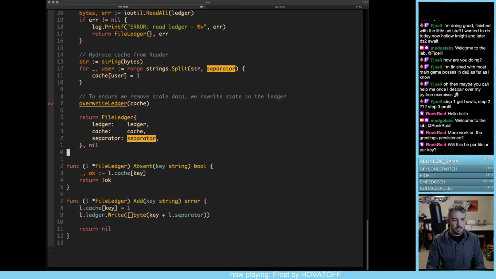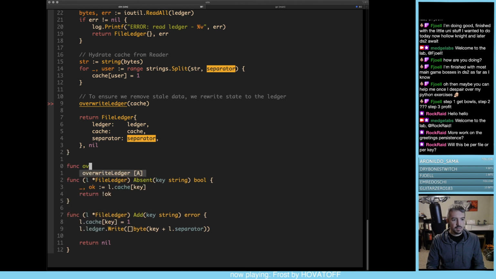And we can actually put this here. Func overwriteLedger, ledger, cache.